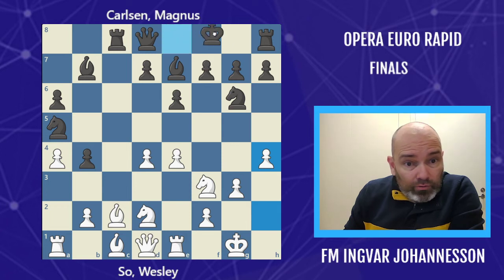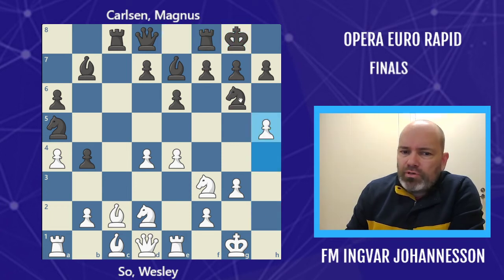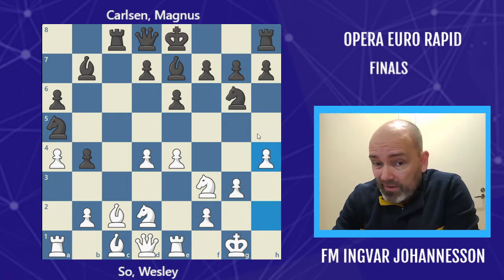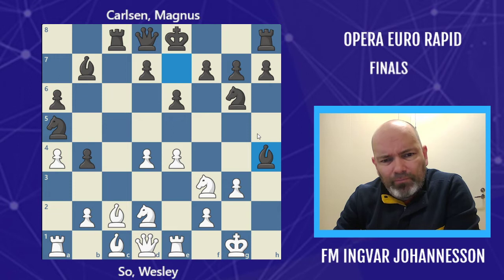And now if black were to castle, we will push this pawn, hit the knight, and the only square is the corner, which is ugly. So I guess Magnus did not fancy that, and he went for something crazy. He took on h4, bishop takes h4. A piece sacrifice, but let's have a look.